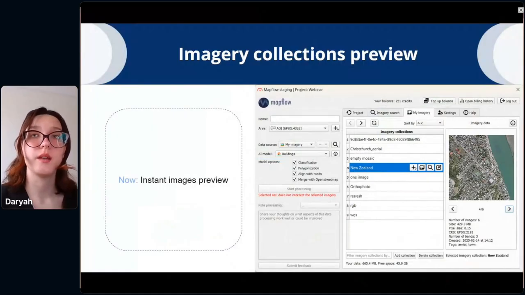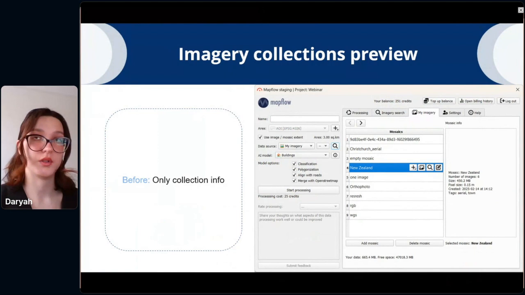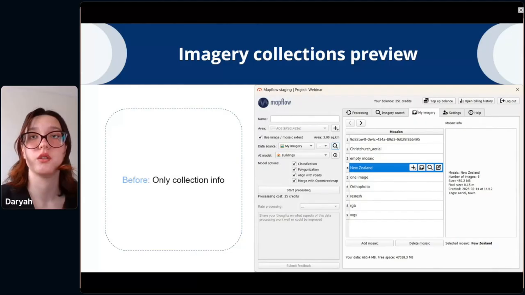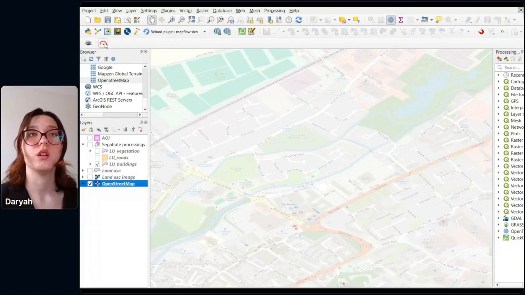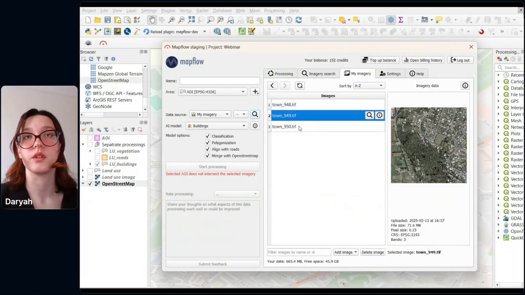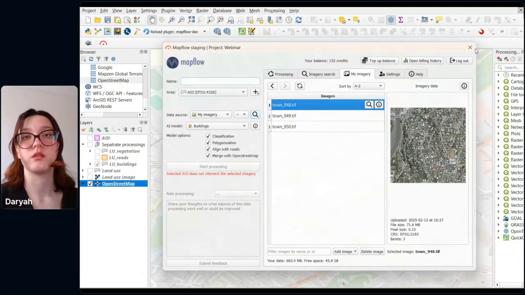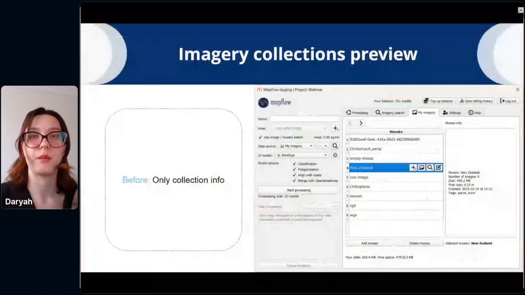Also now we are able to preview our imagery collections right from the imagery collections view. So you see that previously we were only able to see info about our collection, and in order to check it out, we had to go inside and look for a particular image we want to preview, or just place the whole collection on the map.